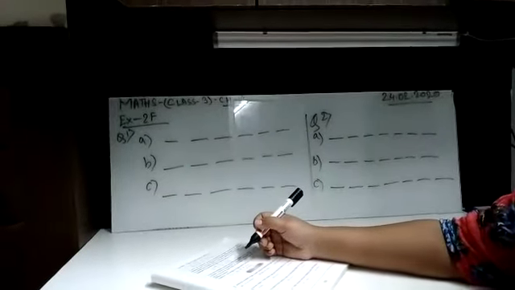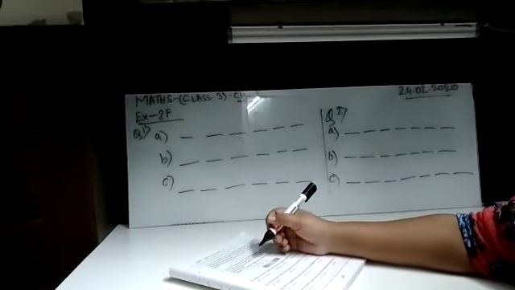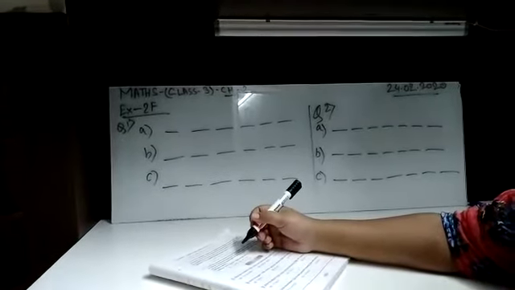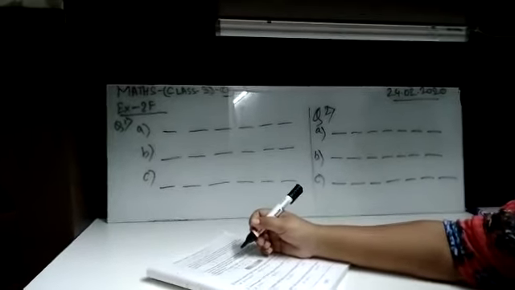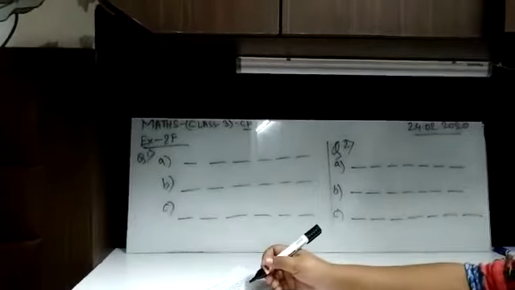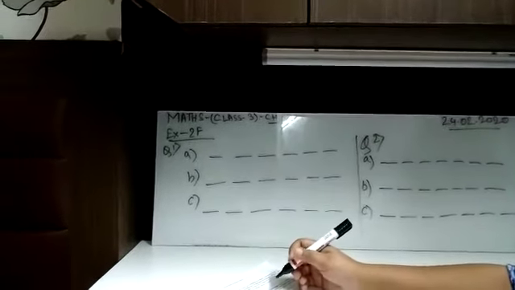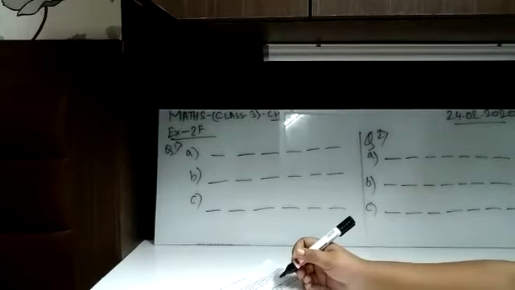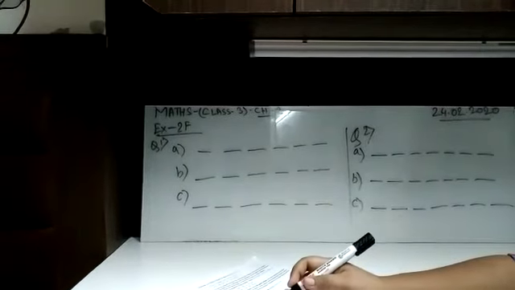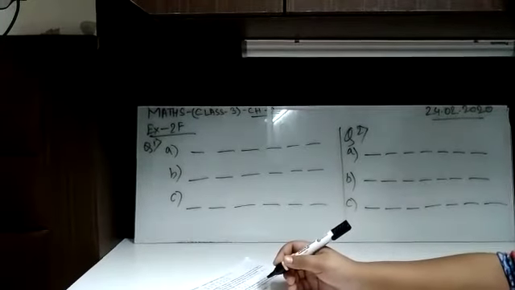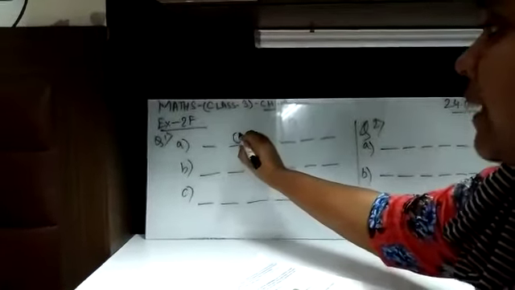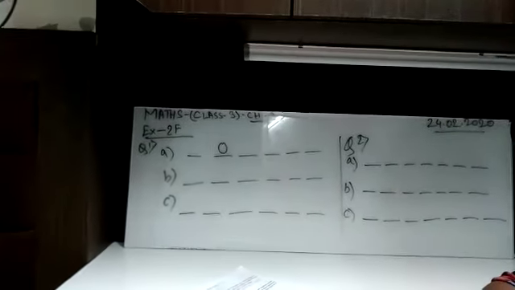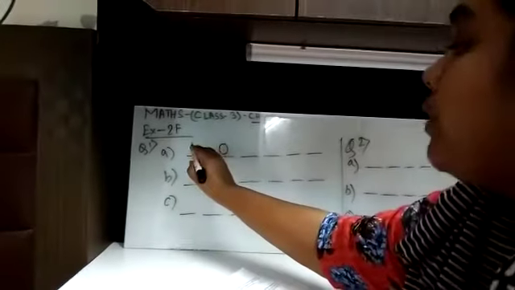Now question number 1A. 6 digits are given: 3, 7, 5, 2, 9, 0. And we have to make the smallest 6-digit number. Simply arrange the digits in ascending order. But as one 0 is there, we can't put the 0 in the first place. We need to put any other digit other than 0 in the first place. So 0 should be in the second place. Now the next smallest digit is 2.